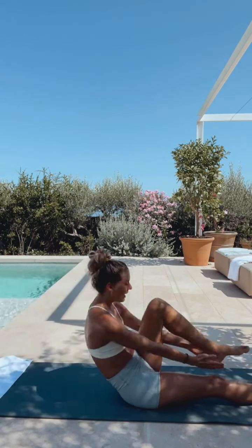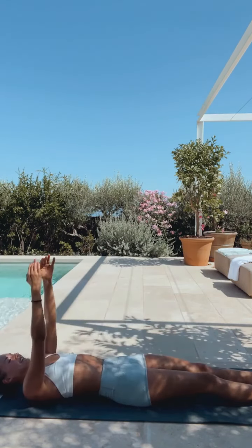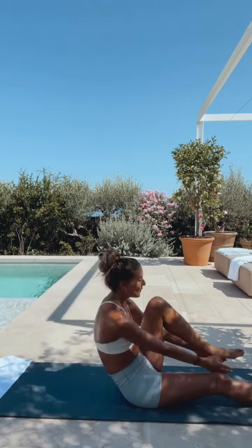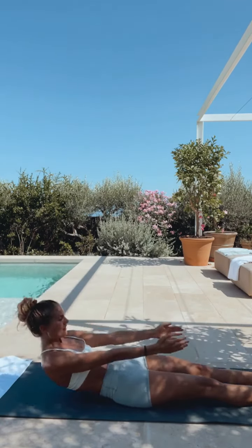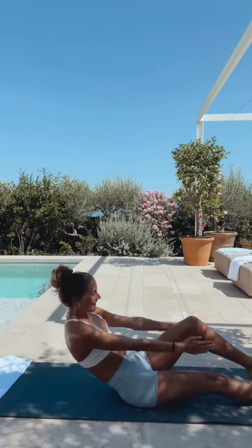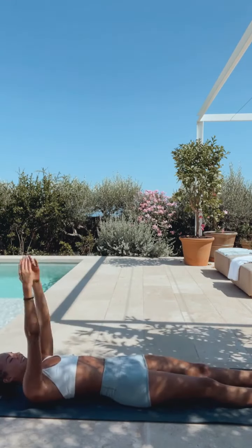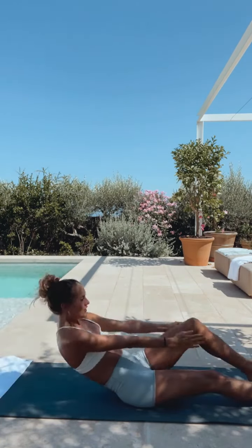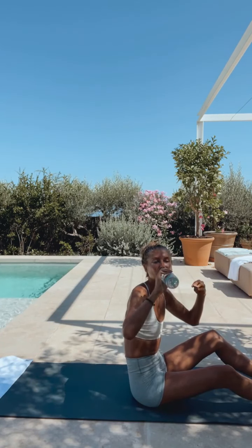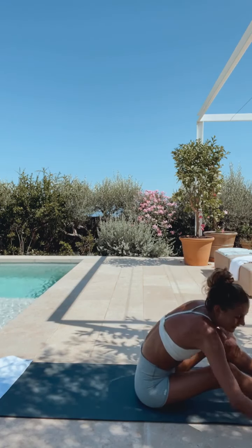Let's go. Right, down. Pushing yourself up from the core. Five to go, keep pushing. Four, three, two, one more, and get some water. Wow, you are killing this today.